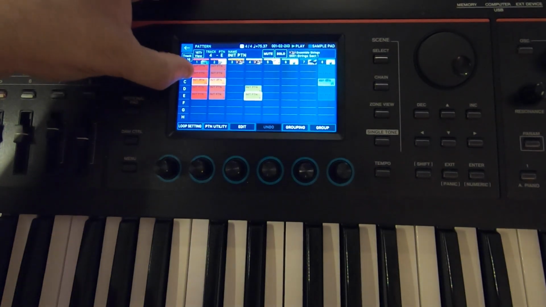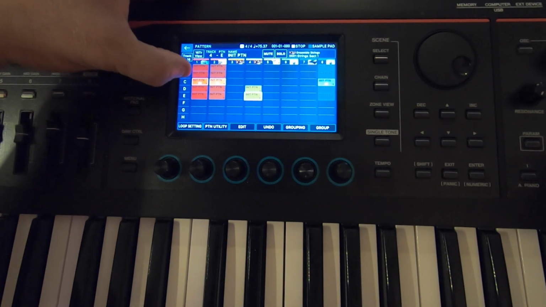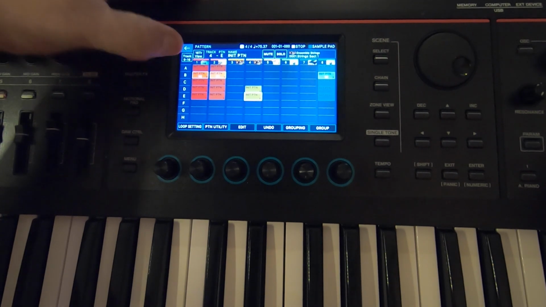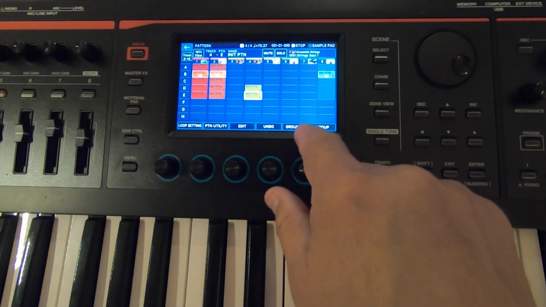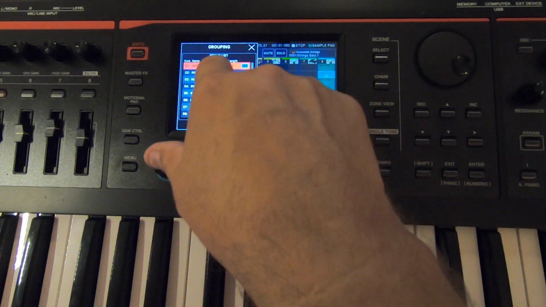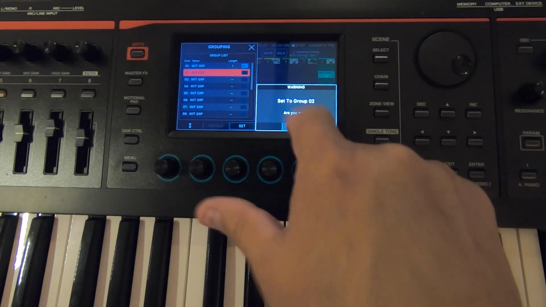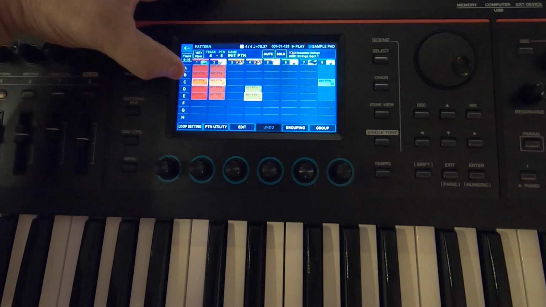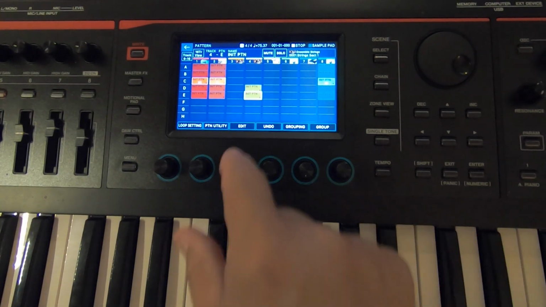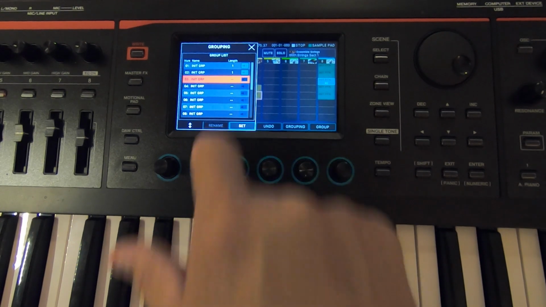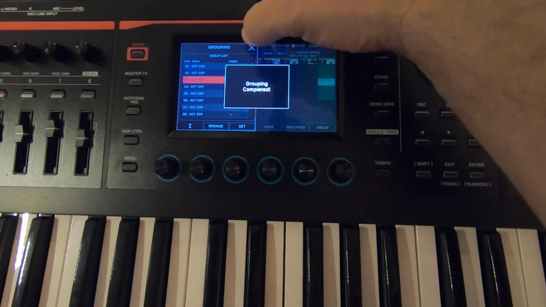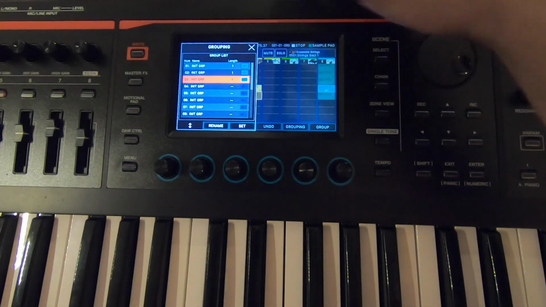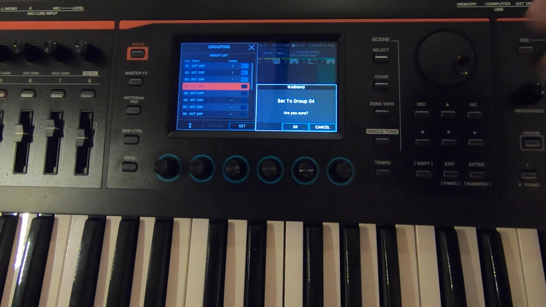Come on. Nah. My fingers are not skinny. There we go. That's the frustrating part. Sometimes your fingers just aren't skinny enough. Okay, so group B will be the verse and set. Okay. And group C is going to be the interlude. So grouping 3 set. Okay. And group D, this is instrumental, grouping and set.